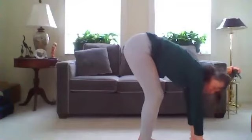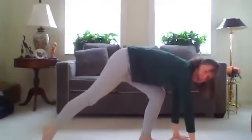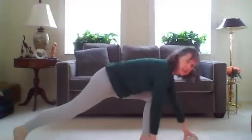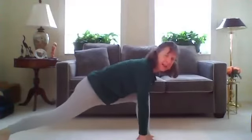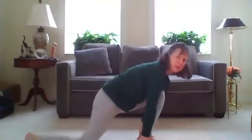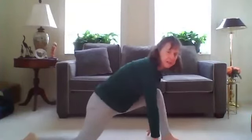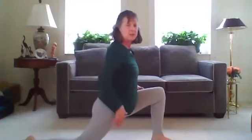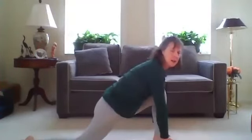Forward fold. Let's send the right leg back into a lunge. Bring your hands by your knee, not over here. Okay, let's slide it back. We're going to slowly lower that knee to the floor. So again, I want to encourage you. What I often see is this, a square shape. So we're not opening our thigh. So I'm encouraging you to bring those hips forward and down, still keeping the knee over the heel.